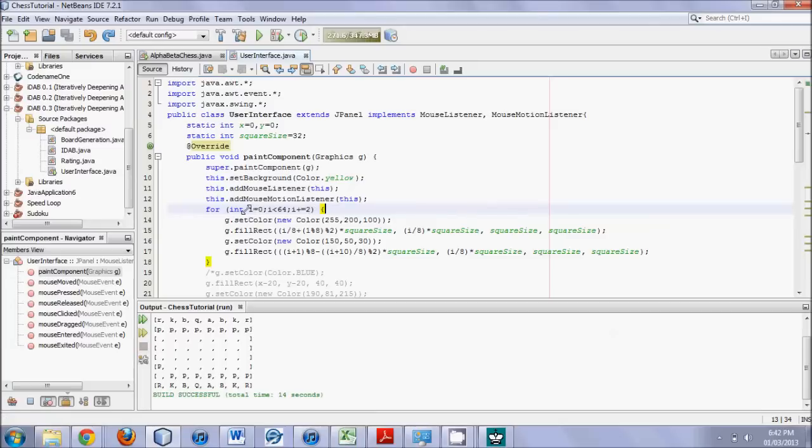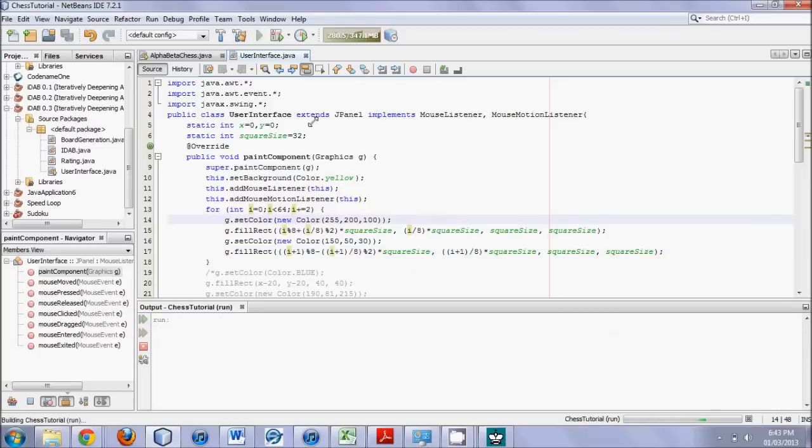Let me just run through what I'm doing here. I'm setting the color, filling the rectangle. That would be a mistake. I believe this should be a modulus and this should be a divided by. Oh, that's another area I made a mistake on. Modulus and divided by. Oh, and this is not a 1. This is an i. Another mistake there. And what about this one? Oh, I did plus 10. Big mistake there. And then over here, I should have had one other thing here. Put another bracket there. It's still, except now it's i plus 1. That's what works for this. And then divided by 8. End bracket. Alright, let's try running that.